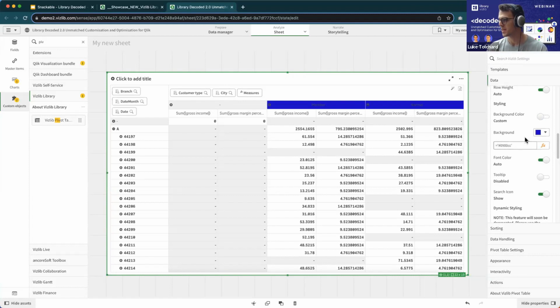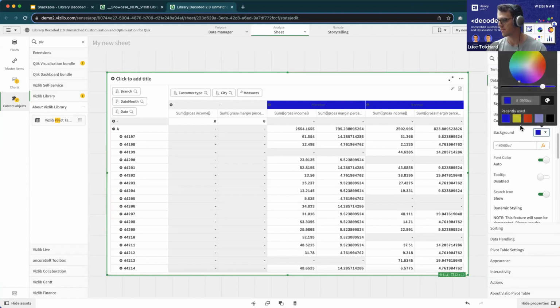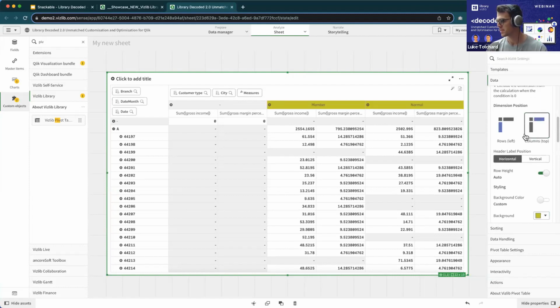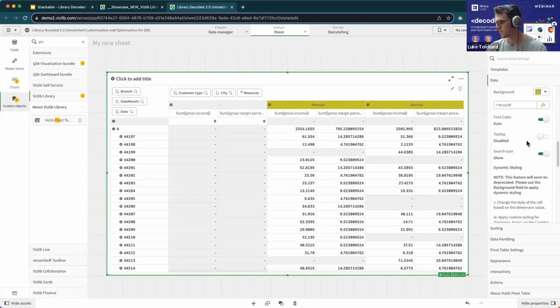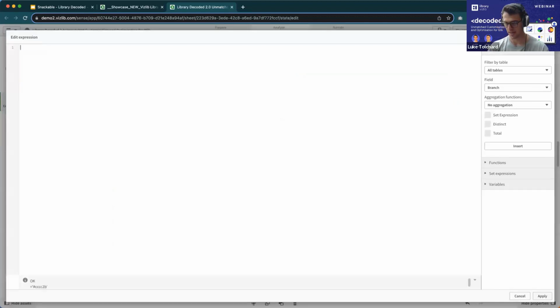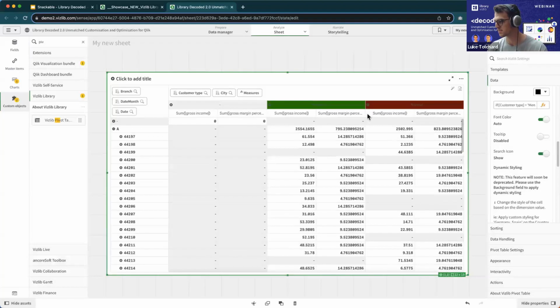But now what we can do is we can actually go in here and start writing, for example, an if statement. So let me just take the customer type field, just in case I forget it. We can now go in here, and I'm going to say if customer type equals member, then we are going to do something green, and then else it is red. Okay, cool. Now we've done that. Hopefully I got all my spelling correct.